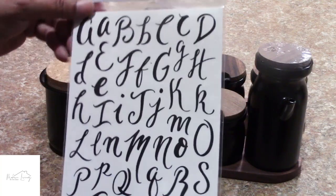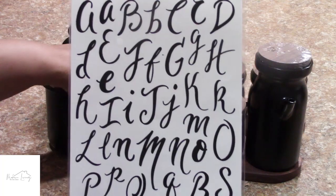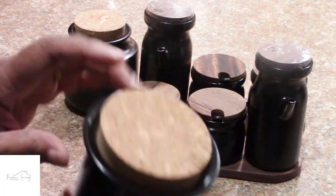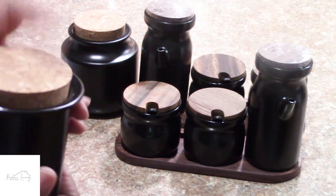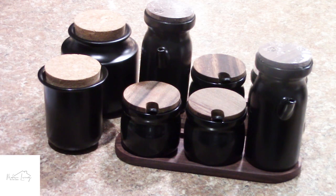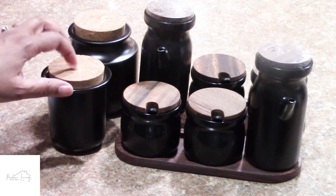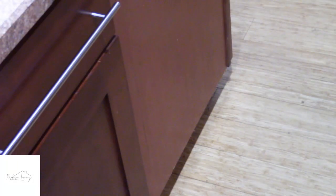I also have some letterings I'm going to put on top of each jar so we know what they are — cursive letters that I thought would be very cute. The only thing I don't like so far is that this cork is not the same color as the others. I can't paint them, so we'll have to deal with it — unless I can find a darker cork for wide-mouth jars on Amazon. But all of this will be going inside that basket.